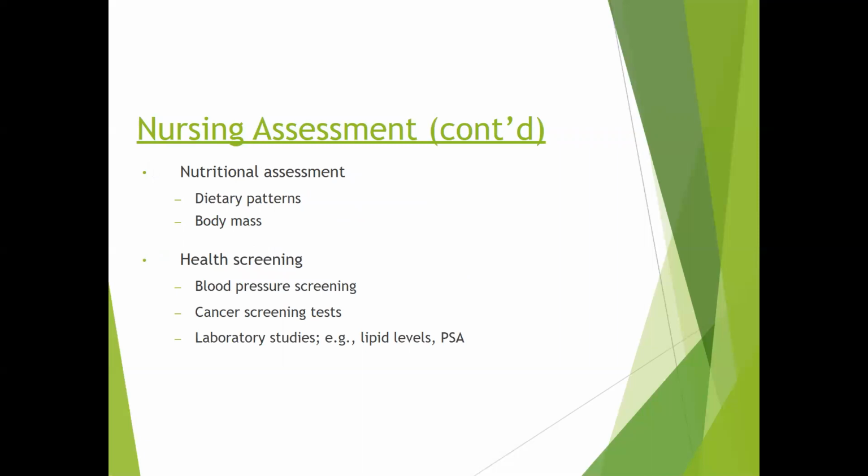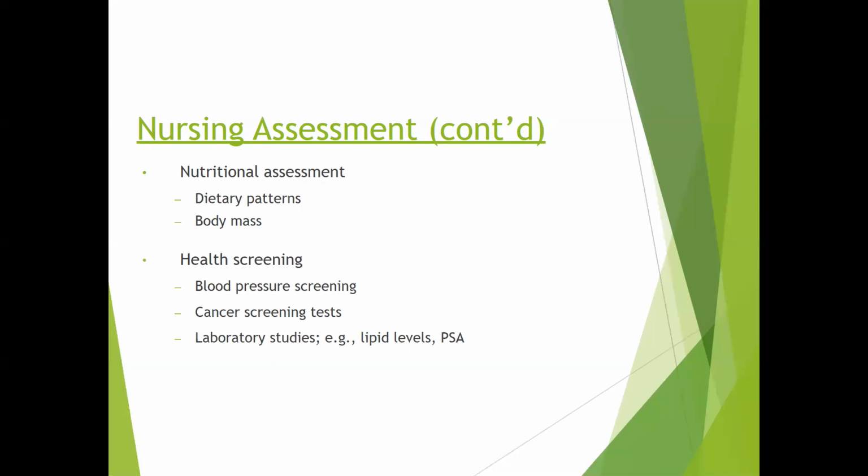Now, we may also do a nutritional assessment, which is a key component of an overall wellness assessment. So we can look at dietary patterns, we can look at body mass, which is a pattern of body fat distribution. And it's a lot of times a predictor of health risk. So fat around the trunk and abdominal area gives you a higher incidence of metabolic syndrome and hypertension and hyperlipidemia, heart disease, type 2 diabetes, and premature death. So we know that happens. So looking at your dietary patterns will help give us better indicators for longevity.